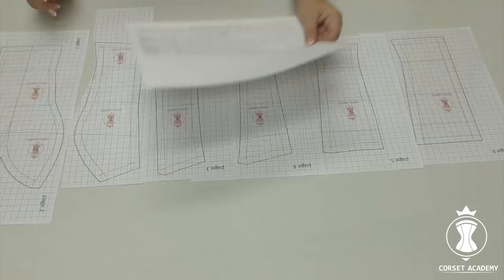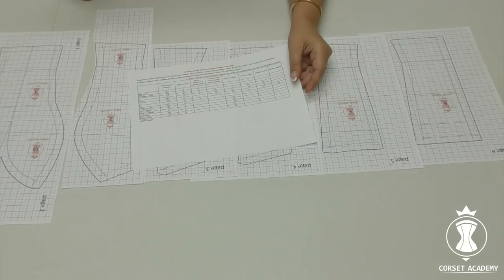Those who do not understand how calculations are made can consult my numerous courses with thorough explanations of the automatic calculation tables. For instance, this matter is reviewed in detail in the course Dressmaker's Treasury, Corsets and Dresses with Cups. That is why I will not discuss it in this course.